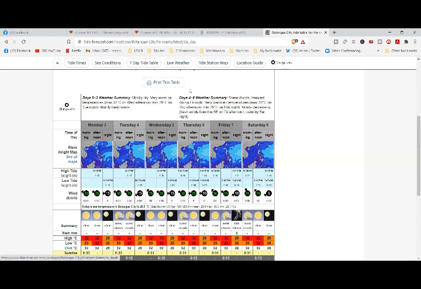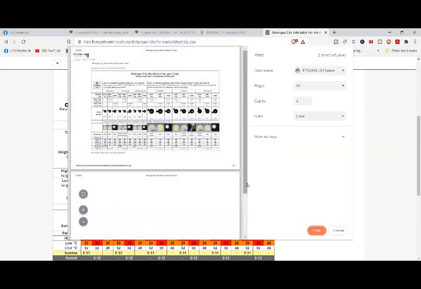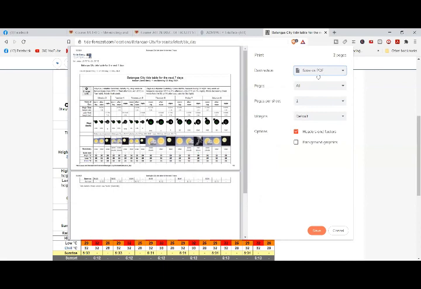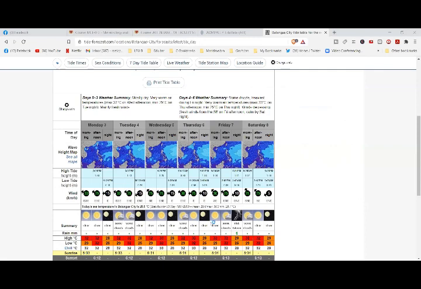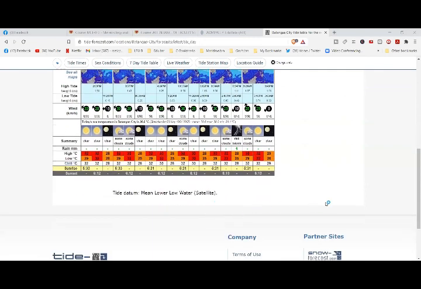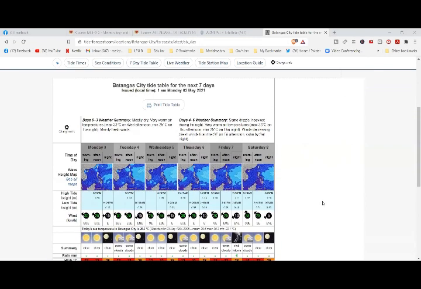And this is also good because you can print the tide table. No? Pwede mo siya i-print. Click print. Yun. So meron ka na, pwede mo na siya i-print, or you can convert it to save as PDF. Yan, save as PDF. So hindi ko na i-save because hindi ko naman kailangan. Okay. So mas madali, no? Mas madali na.